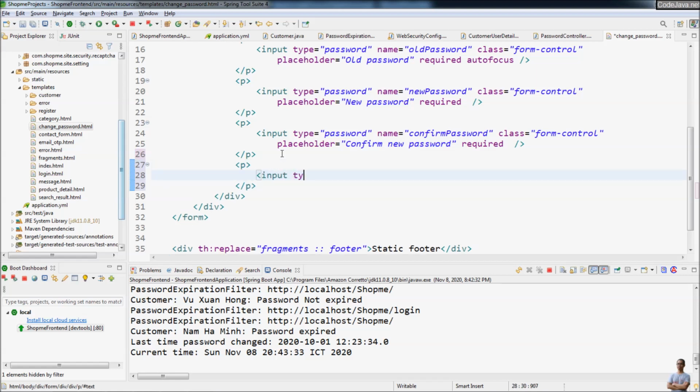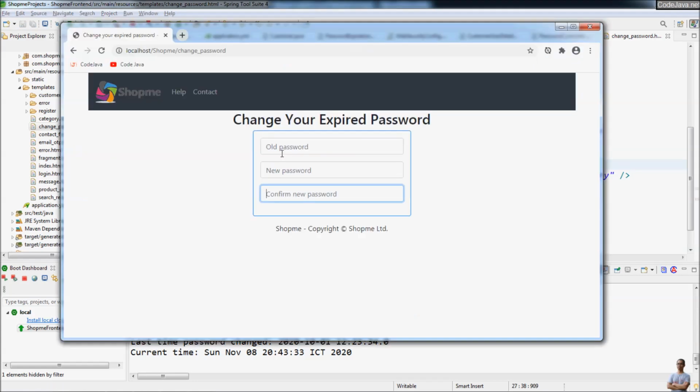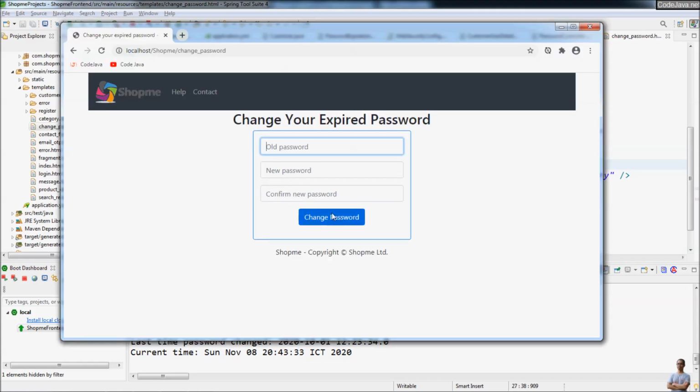Input type equals submit, value is the caption of the button, which is change password, with the Bootstrap CSS classes btn for button, btn-primary, and center the button in the form with the Bootstrap CSS class text-center. Okay, you see the change password button here.